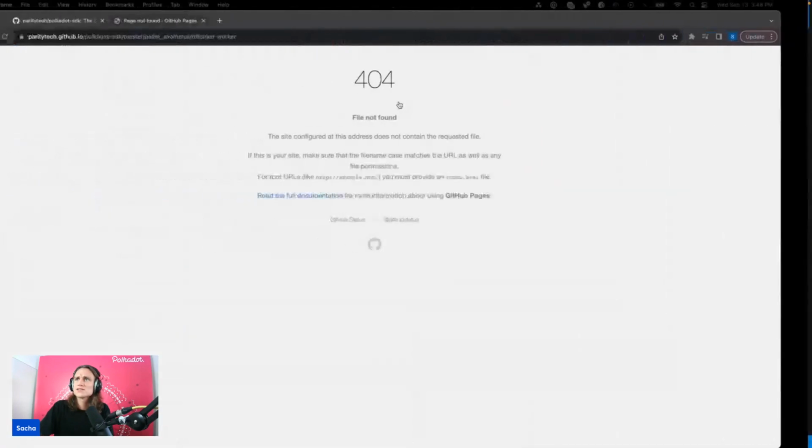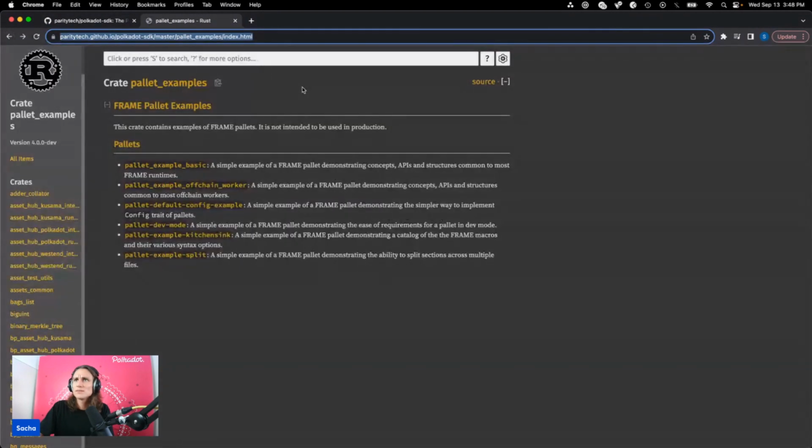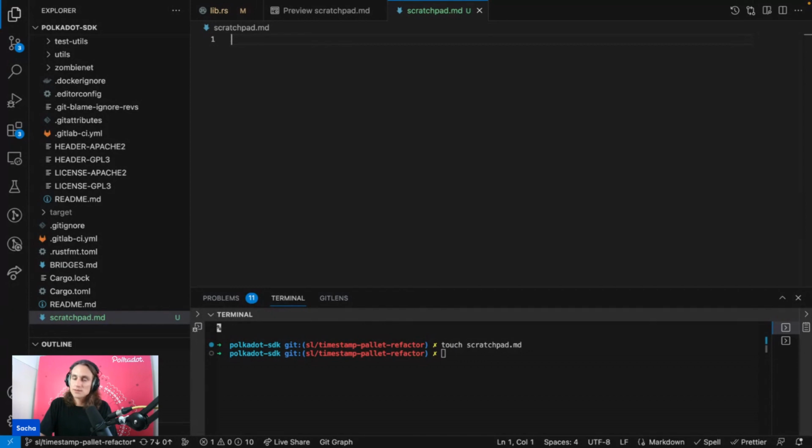So right now what I just discovered is that for some reason, when I click on palette example basic, there's something wrong. The link is broken. So maybe we can just fix that right now. Let's go back to my scratch pad. I'm just still going to keep it there. So I'm going like SDK Unwind. Okay, so the first thing that we caught is links broken in examples rest docs.